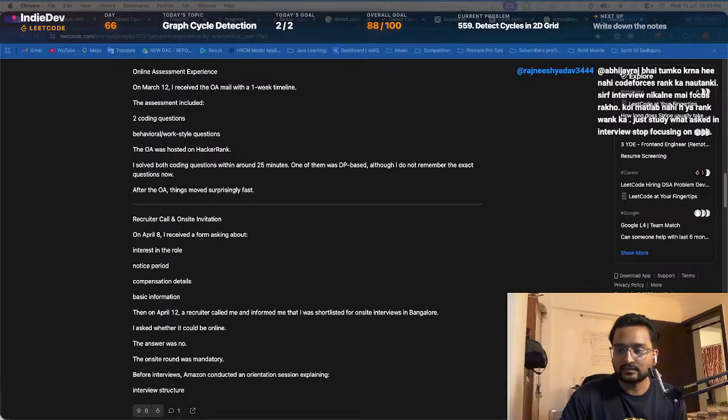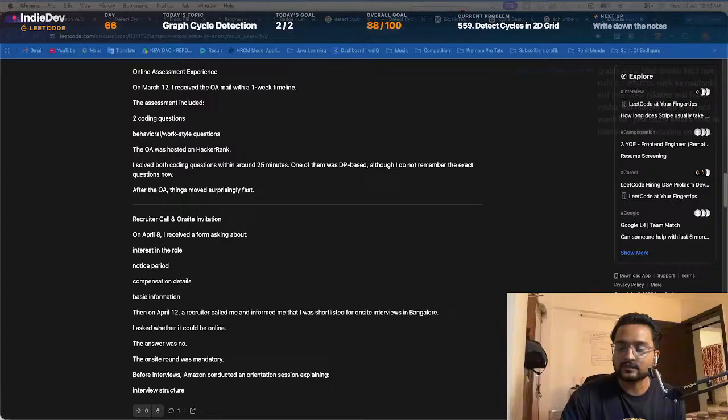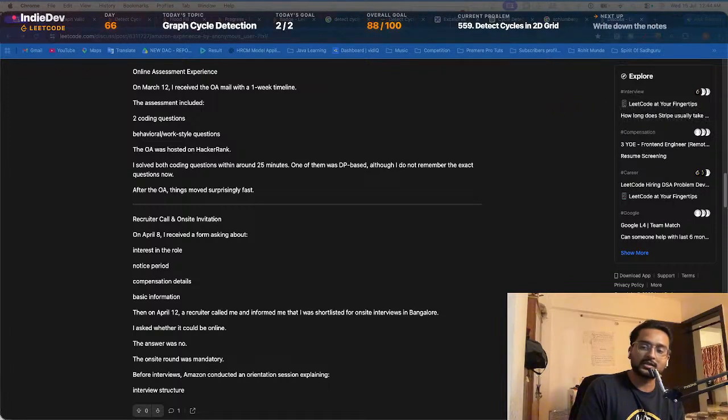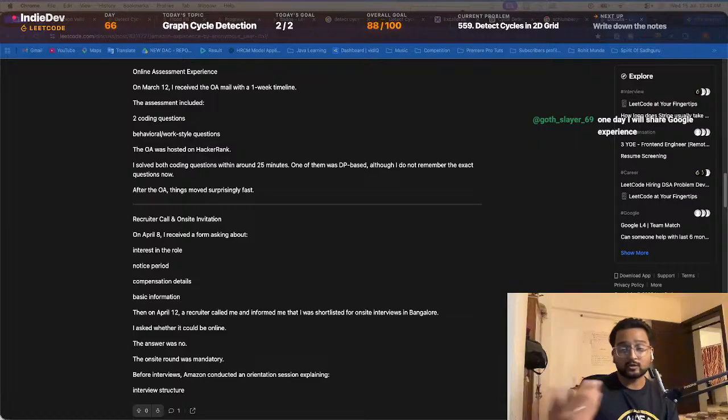Good that you read, Tejas. I'm actually working on an algorithm too, but it's not like these LeetCode questions. It's more like graphs for route optimization. Graphs are amazing, a really amazing concept. I worked in operations before the IT job, in supply chain operations, and there too we had geofencing and actual route optimization things. So graphs are really helpful. Back then I couldn't understand it, but now I can.